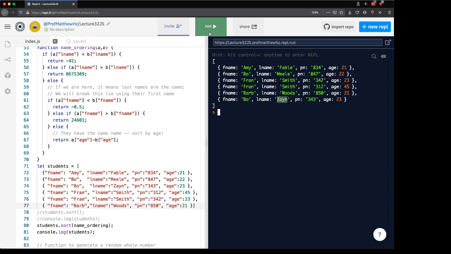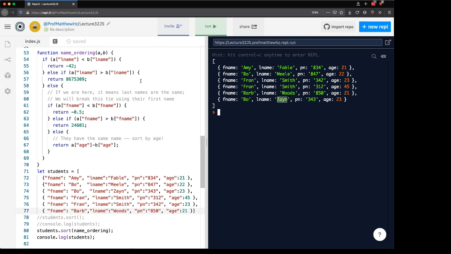It just uses the result of that comparator function. So hopefully this gives you an idea of how we can do all of this custom sorting. We can use it to compare strings or numbers or dictionaries, objects, or lists and arrays of lists and arrays, whatever we want to do.